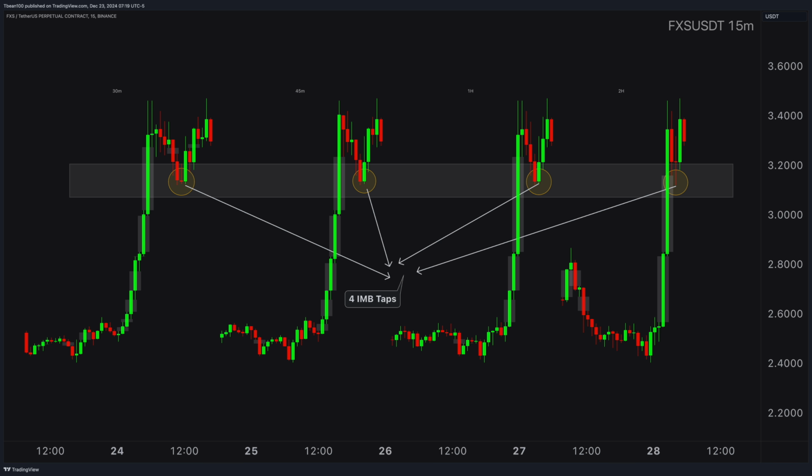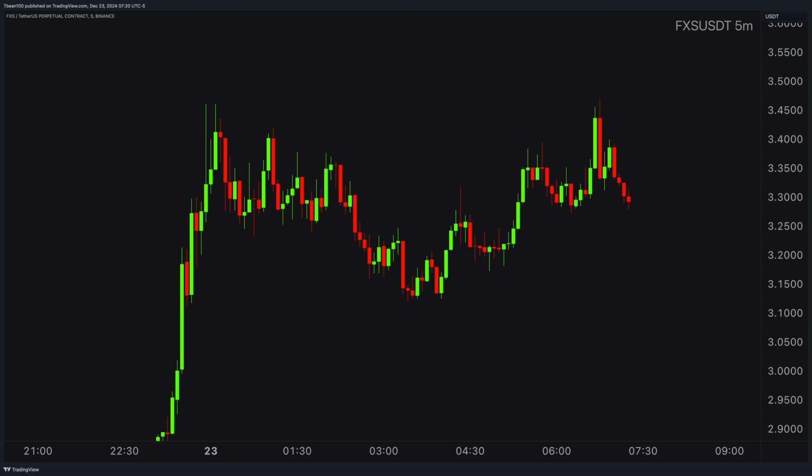If it's all clear, let's see what happened in the lower time frames right now. Okay, now we are in the 5-minute chart, just at the point of 4 imbalanced taps. First, you can notice the gathering liquidity above. Right here, you can see how the structure shifts and our initial structure box comes into life.